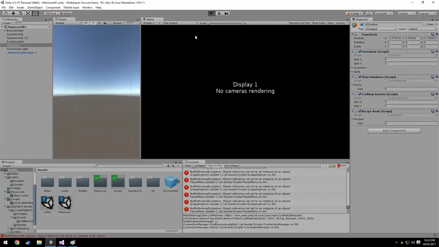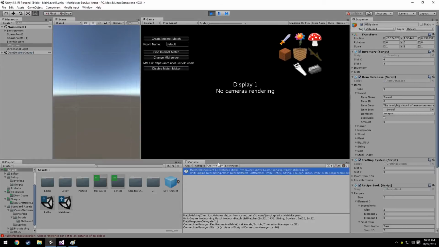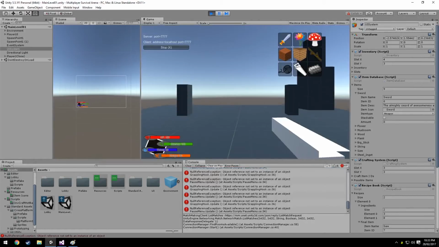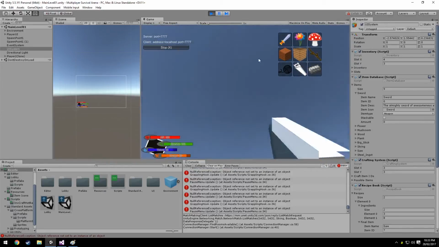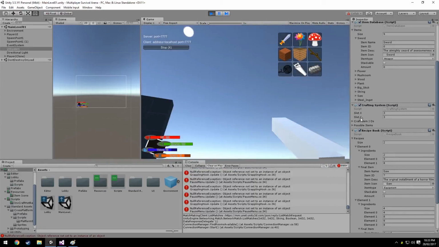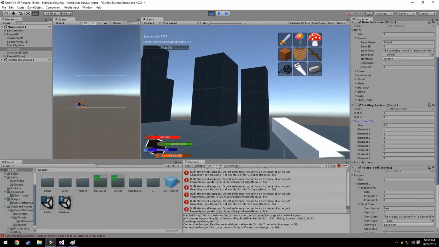Play again, and don't worry about these errors. These are because we're not properly starting the game. We're just testing here. So here, if we go to the craft system, this is the IDs, which is perfect.